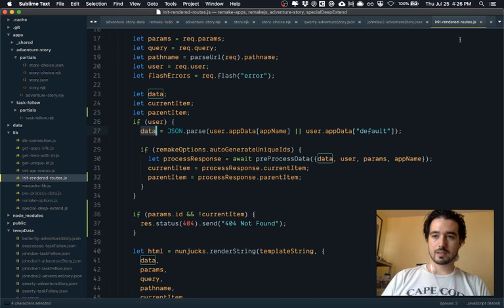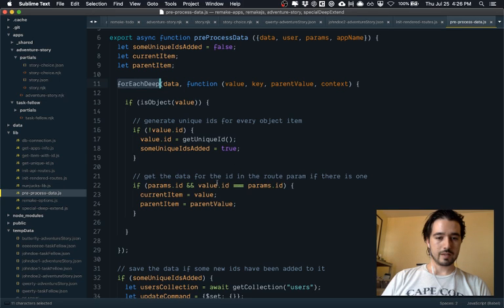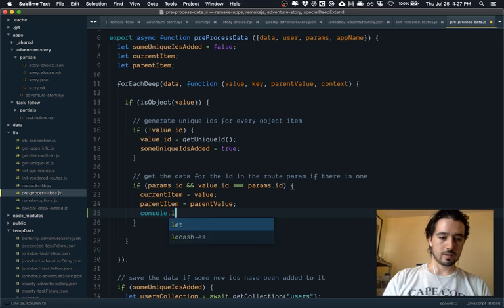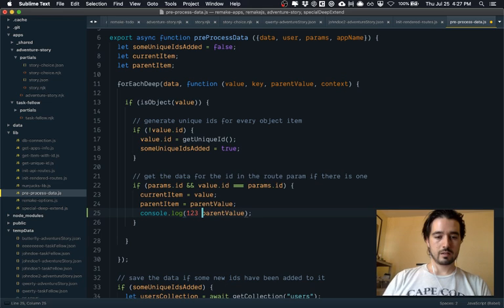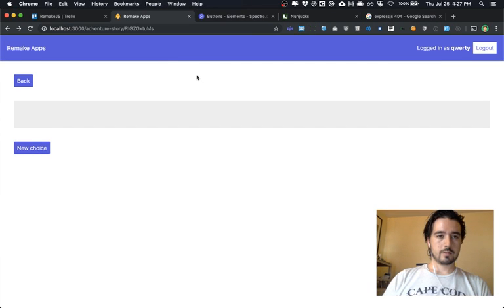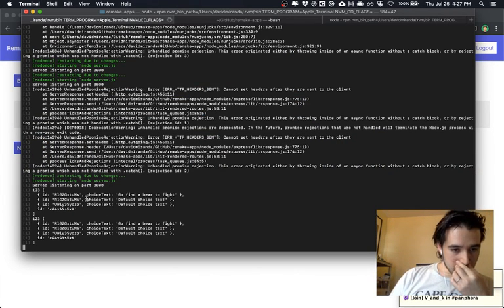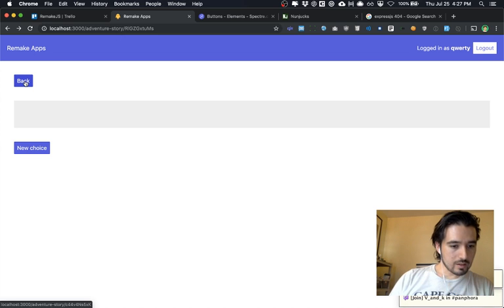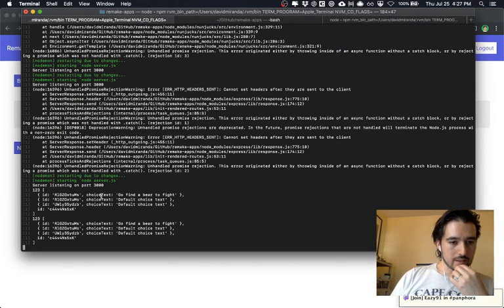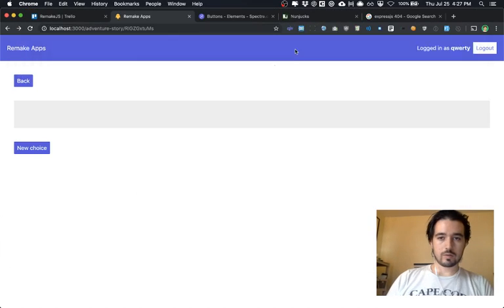Okay, let's see what parent value is. So let's console log parent value right here, just to get a rough idea of what it is. Okay, C4. It looks like it's kind of what we expect it to be.